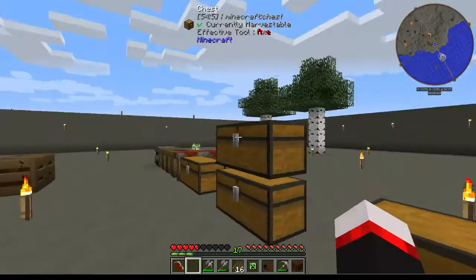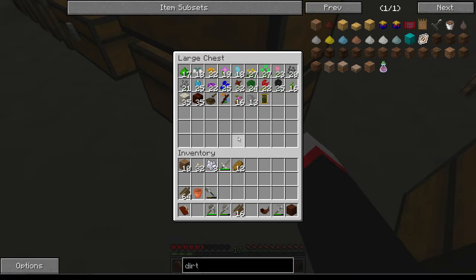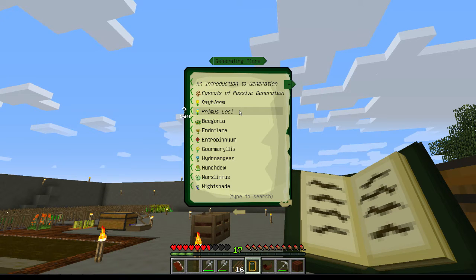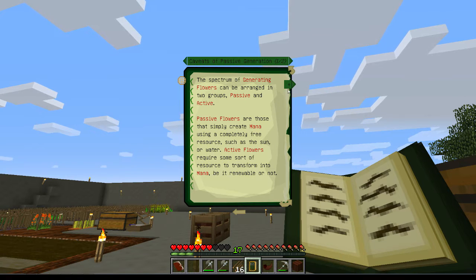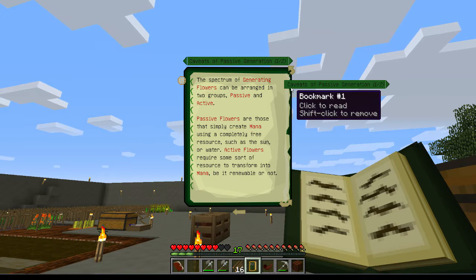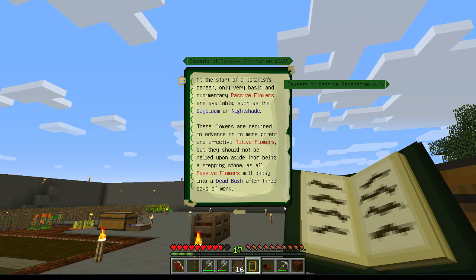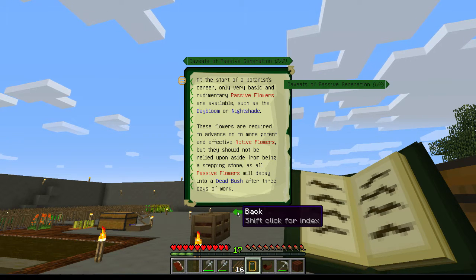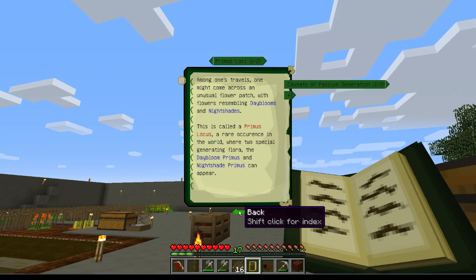But what I'm talking about, and you guys may not know, a lot of you do. I know a lot of you who watch me know what I'm talking about. There are other mana generating flora. So let's see, generating flora. There's the caveats of passive generation. I don't like this thing that he's done. Because like I said, in this particular one, it'll decay into a dead bush after 3 days of work. Just, why? Why did you mess with it? I don't even know why you would do that.